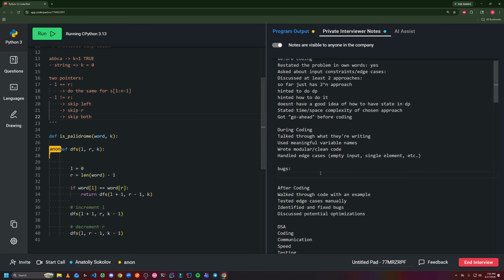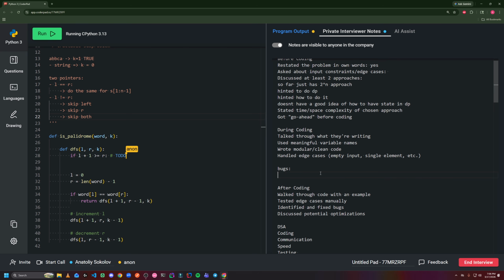I think I also need to take care of my base cases. So I want to say, if L and R have met in the middle, then I think that's a successful case. And I think they can be off by 1 and it would still be fine. Or I guess left is always right. I don't want to check if that is correct, but I think something like this.